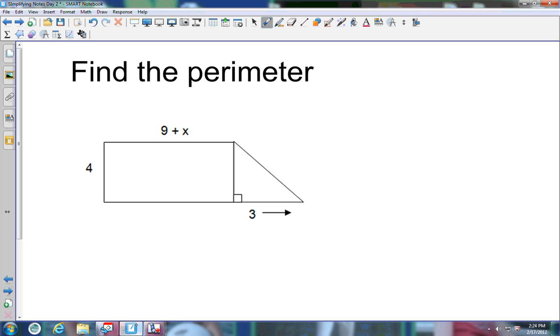Here's my next one. This one's got another step to it. First off, on my rectangle right here, I need to label this. Now some people would try and go over here and label that 4. But what is the perimeter? What sides are the perimeter? Is it inside here? It's not. It's what I'm highlighting here in the yellow.